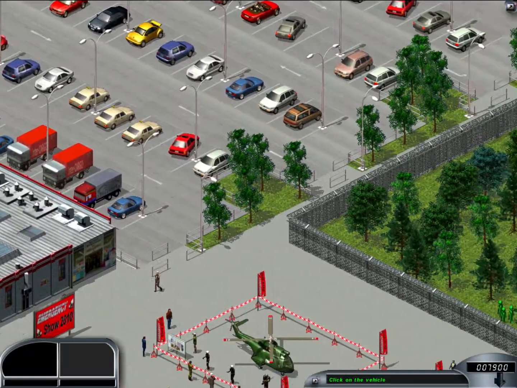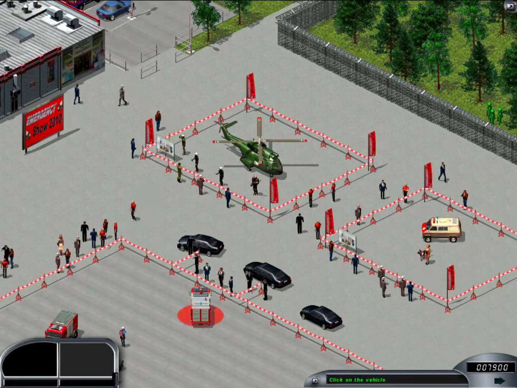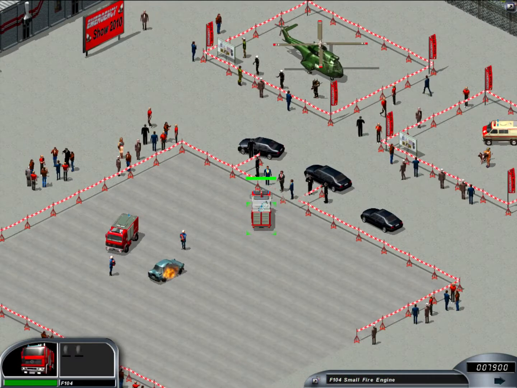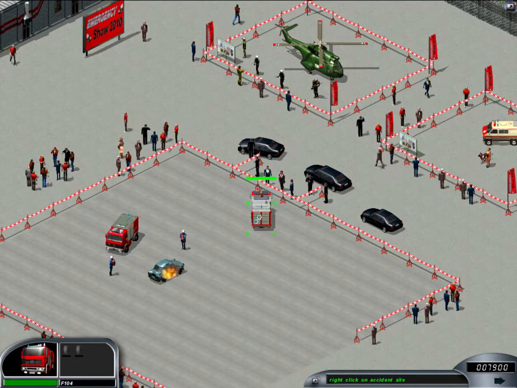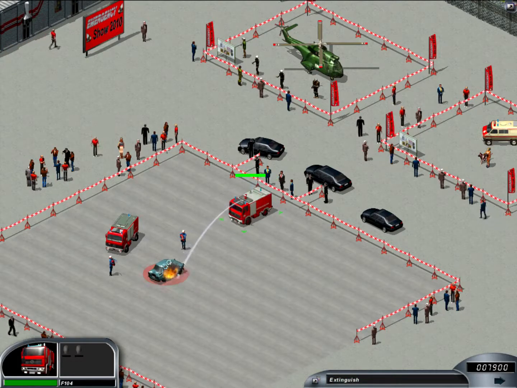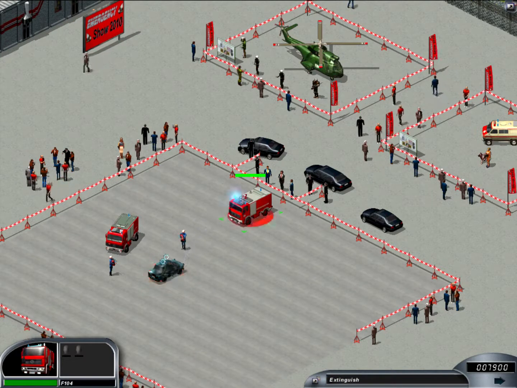Excellent. Now pick out the fire engine and right-click on the burning wreck to begin extinguishing the fire. Wait until the fire is completely extinguished. Great. Now send the fire engine back to the base.